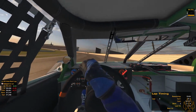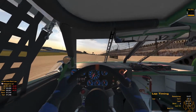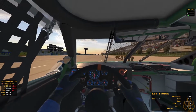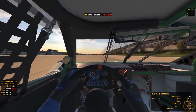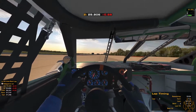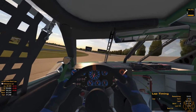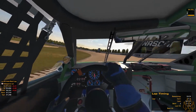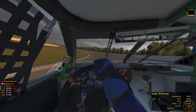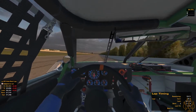So I have no grip in any of these tires. So that's fun. So yeah, we're behind. These are actually this week's races that you guys are seeing. So I really have to keep up on it, because those are the time slots that I have open to get some videos out to you guys. Oh, it's shaking so much. I thought Daytona was bad. Holy crap. Come on. Grip, grip, grip. Need a little bit more speed coming out of there, but that's okay.